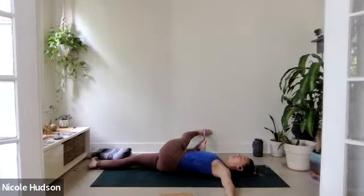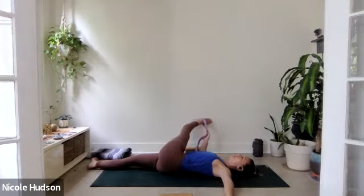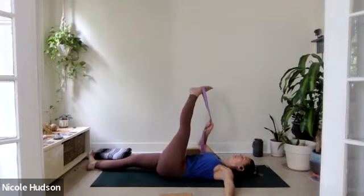Keep bringing some awareness into the core, into your legs. Deep breath in. And stay in the sensation on the breath out. Three more. As you exhale, contract through your center, bring your left leg all the way back up.